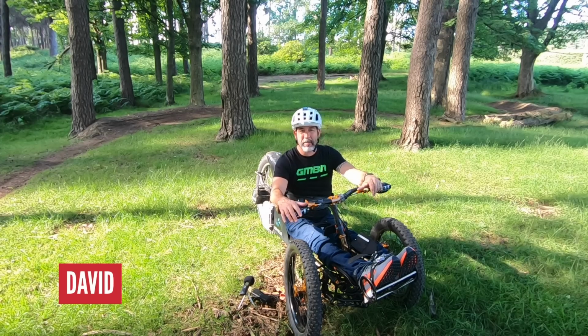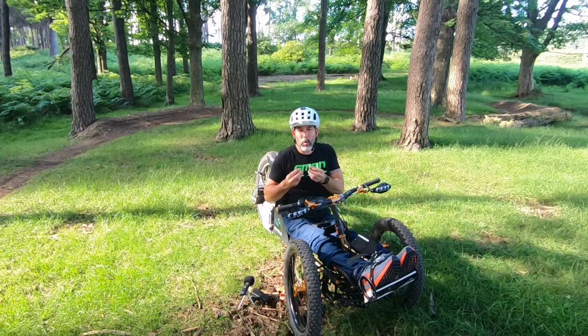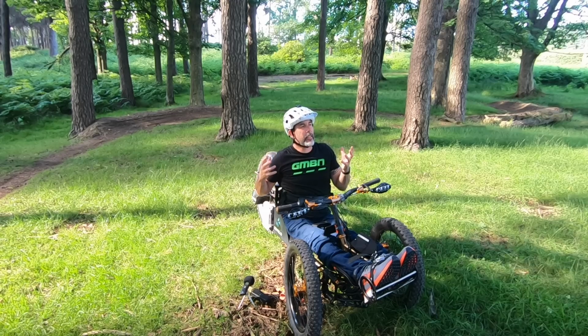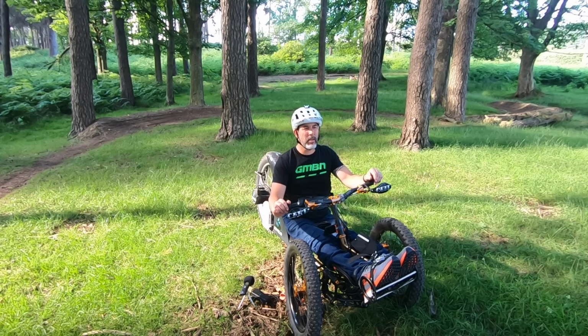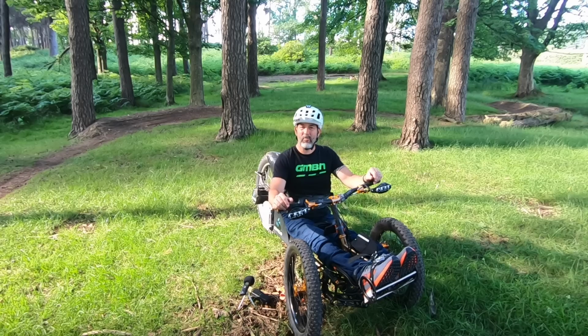David has made a diffuser in his house. I mean, diffusers are basically sticks that absorb up an oil fluid in a little jar and then dispel that out into the atmosphere, giving you a lovely scent in the air, a beautiful feeling. But he's used GT85. I mean, surely it'll just make your house smell like a garage. I don't know about this one. He solved the problem of having some fluid in a pot, but GT85, is that really what it's for? I don't think that's working. Big bodge, David. You should be ashamed of yourself. God, can't believe you sent that in. Unreal.